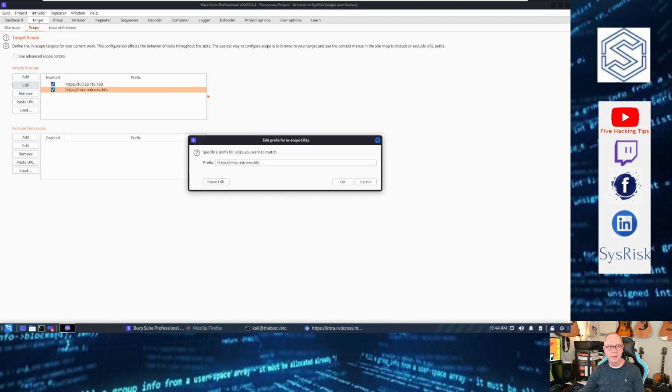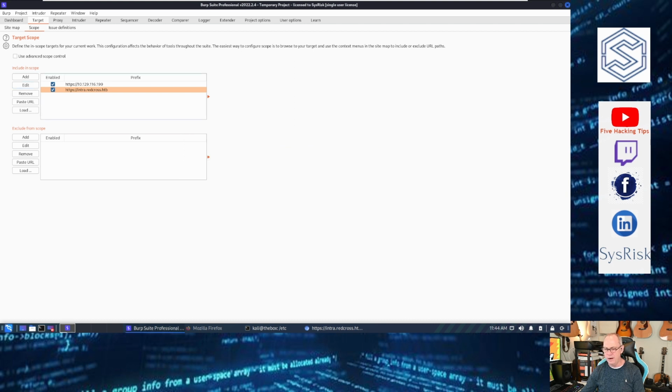I've set up, and it's already running, and I'm VPN'd and everything. We're ready to go. And then this is for the IP address here, 10.129.116.119 up here. This is actually the domain that it resolves to. So I put that in as well as the target instead of just the IP address.